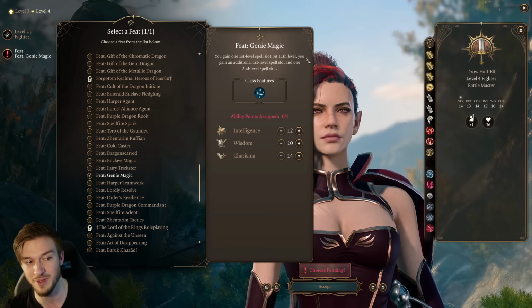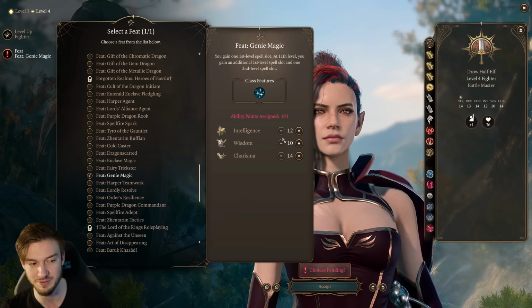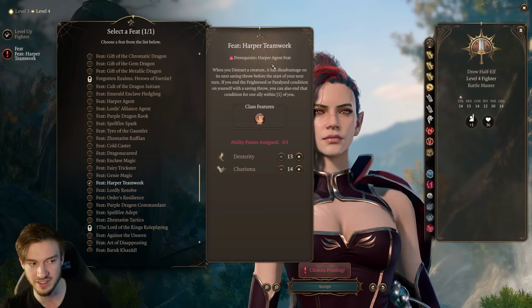We also got the Genie magic here. You gain one level 1 spell. I like this. And then at level 11, you get another level 1 spell and a level 2 spell and a plus to your stats. So this is good if you want to spam your stats and spells often, but with some of the changes, that's not as strong, but still nice to have.